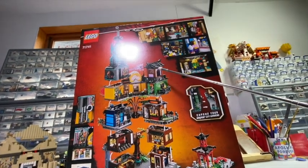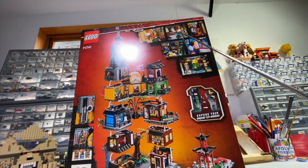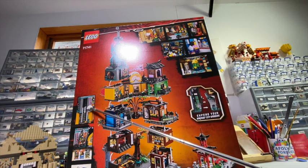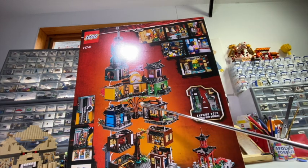Can you see these pictures up here? Probably not very well, but it doesn't really matter. So it looks like we've got a ramen bar or something. Looks like we've got an arcade, an ice cream parlour. No idea what that is. Looks like we have a moving part there. Don't know what that is, but it moves. An arcade. Right, let's get on with it.